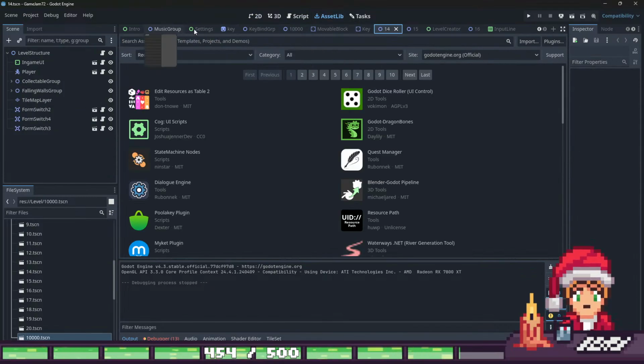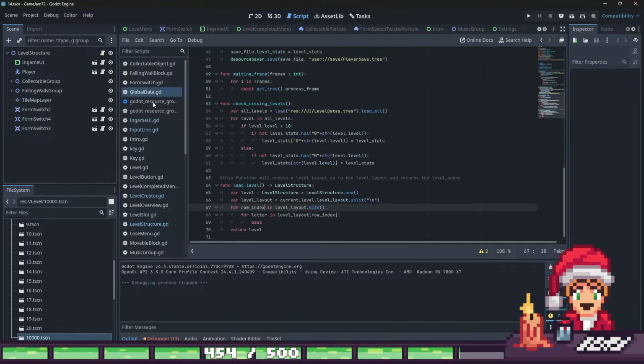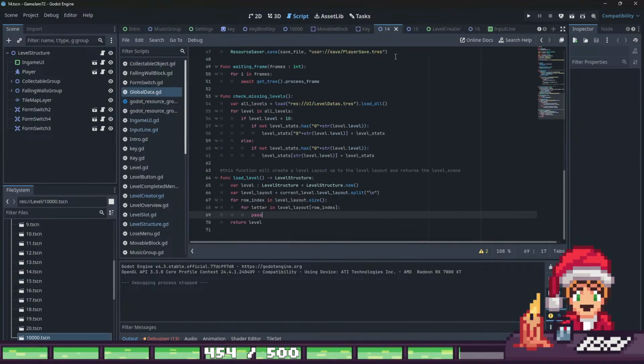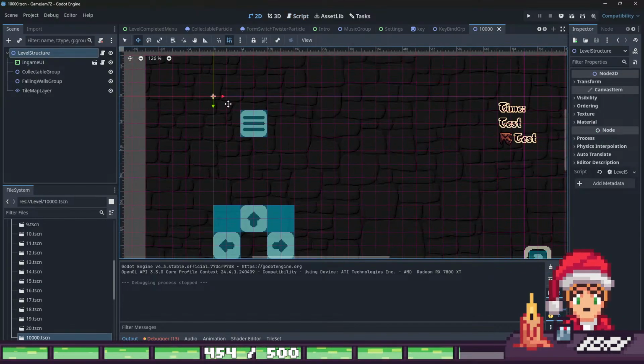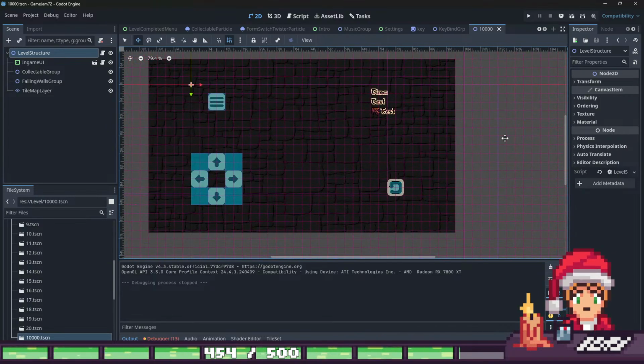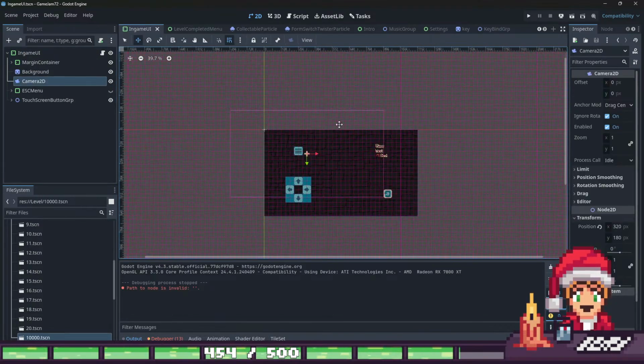Here I create a function which will create the levels from the text to be real levels. That I'm on to right now. I just figured out that everything around the camera and stuff is very messed up.